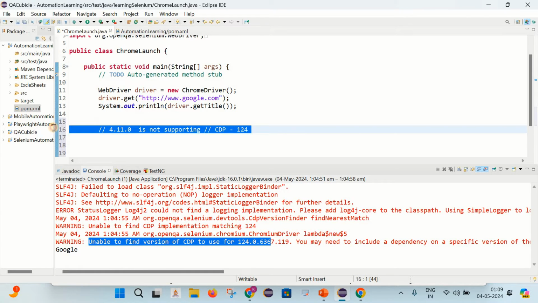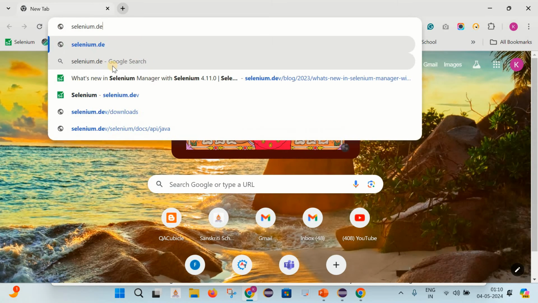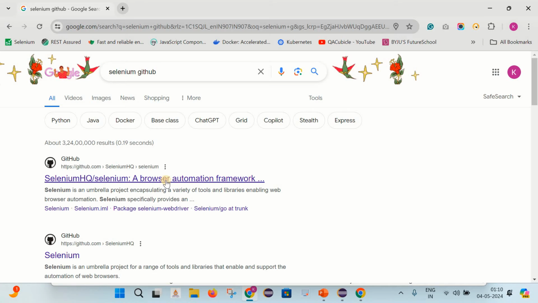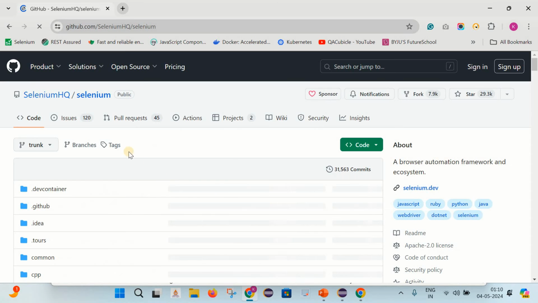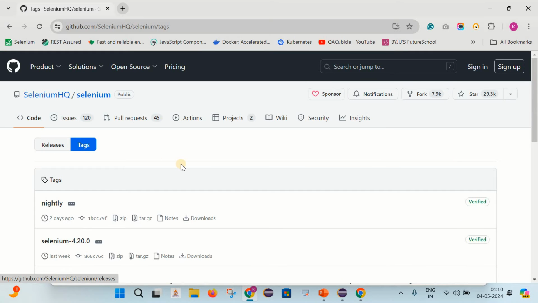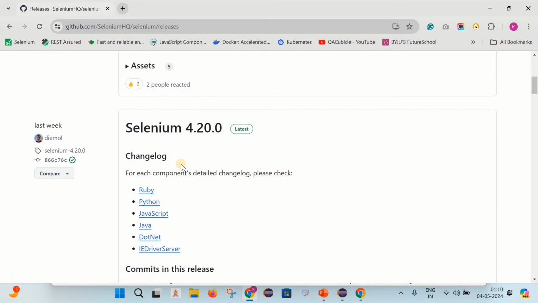How can we check that Selenium 4.11.0 is not supporting CDP version 124? For that, we can go to Selenium GitHub, select tags, go to releases, and come down. Here you can find the details for the latest Selenium version, 4.20.2.